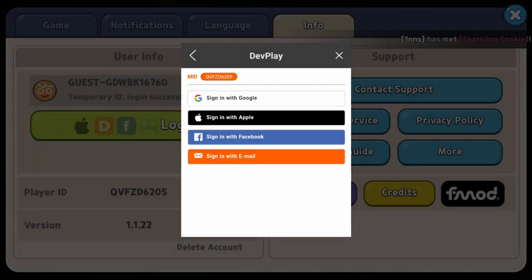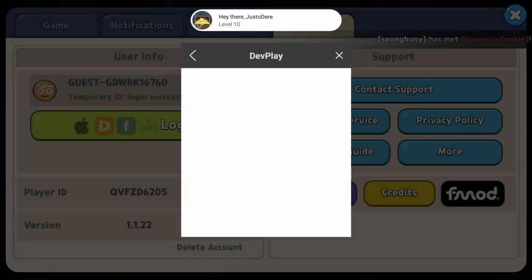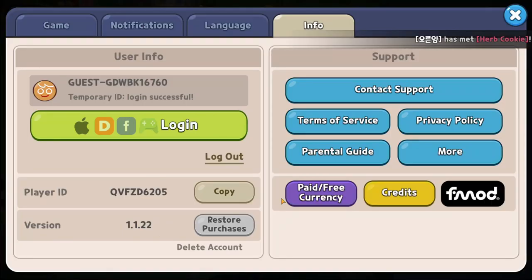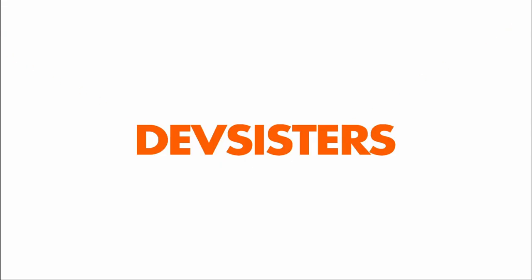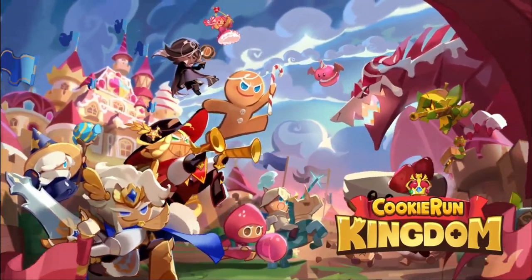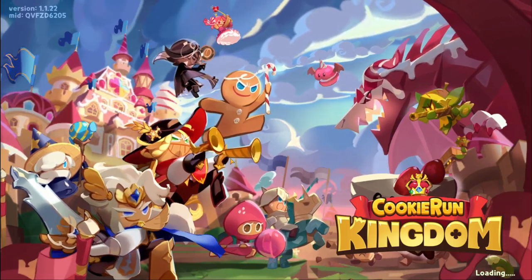Yeah, it's not letting me log in. Oh, there we go. Oh, nice. Okay, I logged in. Return to the title screen. How do I return to the title? Oh, there we go. Okay, thanks for reminding me, because I was not logged in, actually. So I hope I don't have to restart the whole game, because that would really suck.